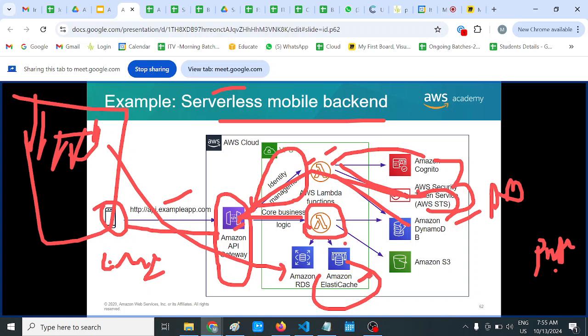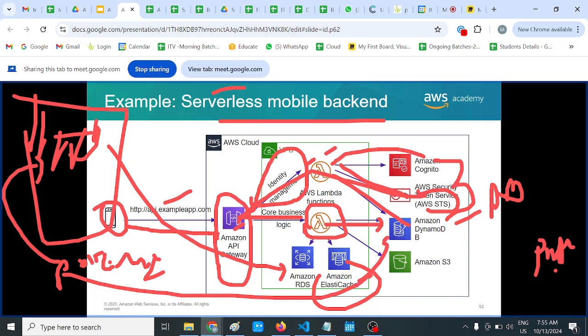Next, in LinkedIn, what will you do? You want to post something. The size can be anything, so I should not put that in the RDS. I have to put it in DynamoDB. The size, video, everything you can post. So unlimited access is given by DynamoDB. So we are going to use DynamoDB for your posting. Next, any images will come. Images or videos can be stored in an S3 bucket. The contents will get stored in DynamoDB.